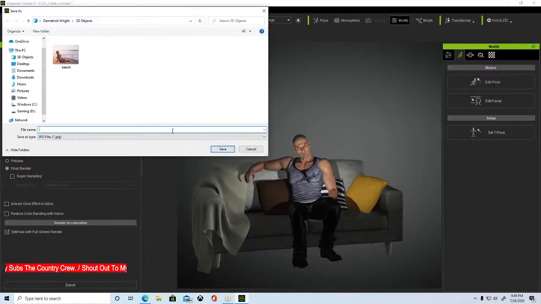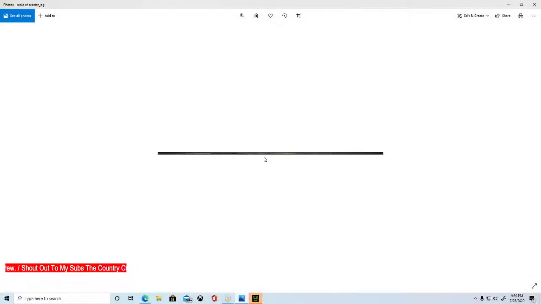And I'll name this male character. After the trial, it depends on what you get. Some of it is 200. I'm going to let you all see that, as a matter of fact, right now. So I just saved it, just rendered. They just tripped me out. They rendered him too small.